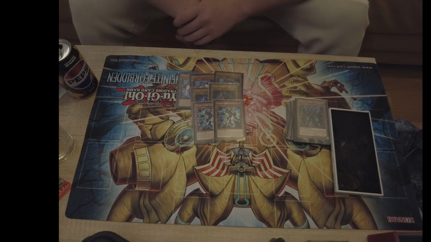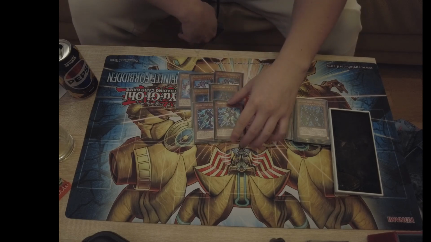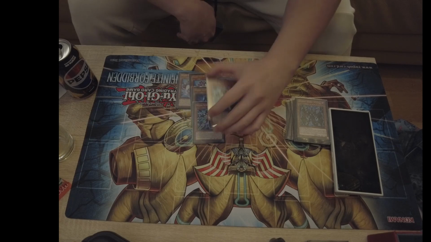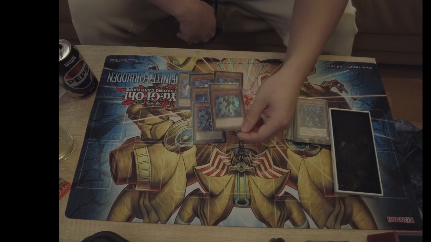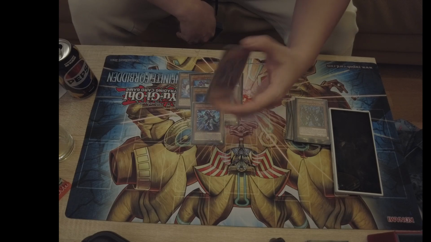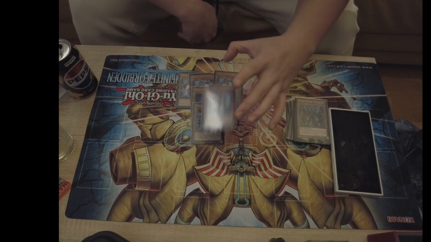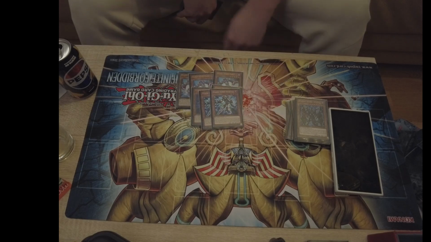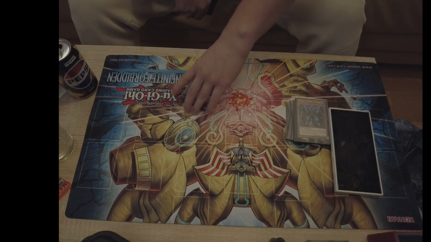Sometimes, yeah, if I'm really feeling that I want to gamble, sometimes I side out one of the Increase, and whenever I do that, it just happens so that I draw the 1 Increase. So after that experience, I always stick it at 2.